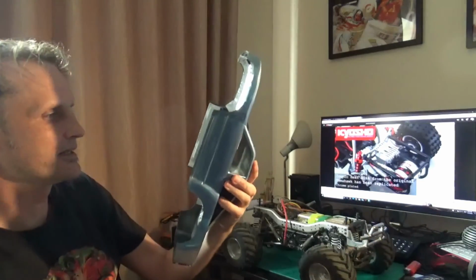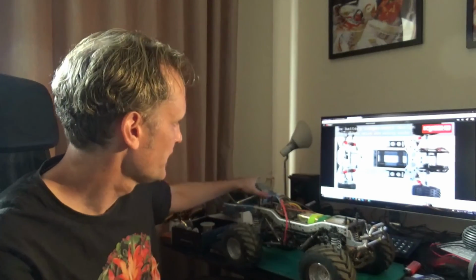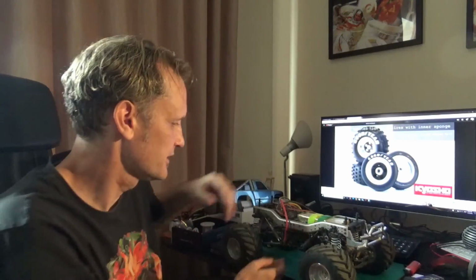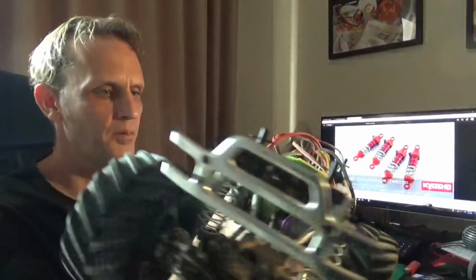And you see my body's getting quite destroyed. That's what happens. I do like that body. It's the cheapest one. If you buy the CR01, the cheapest one is the Rock Socker, is what they call the one that comes with the Toyota body. So here's my truck. What have I done with it?